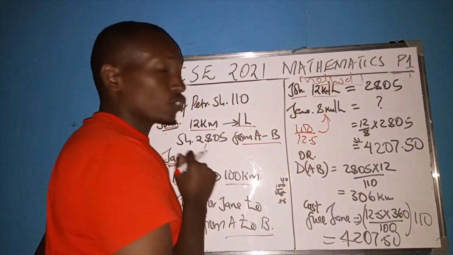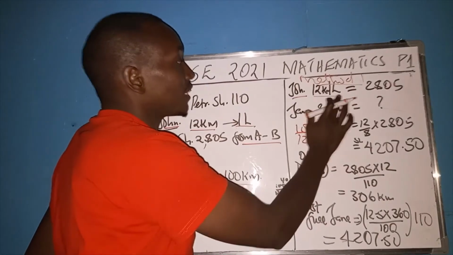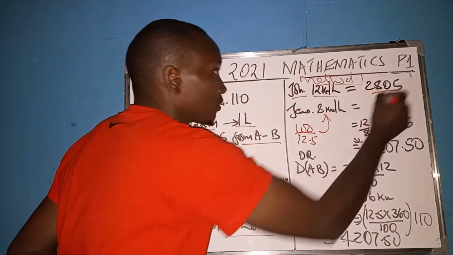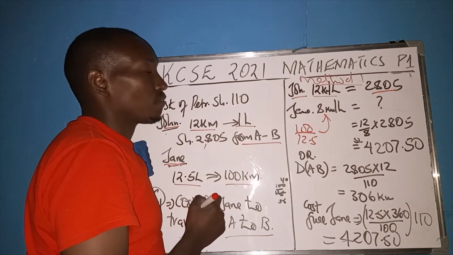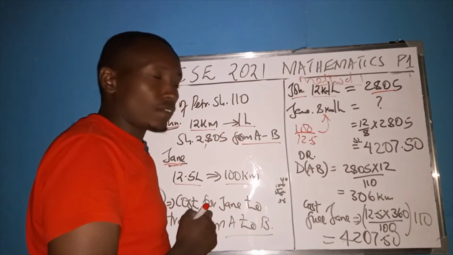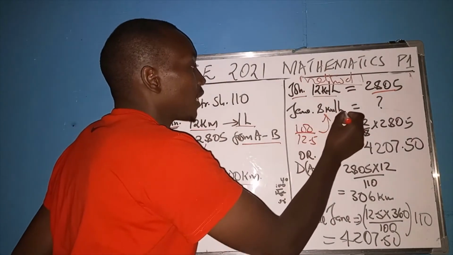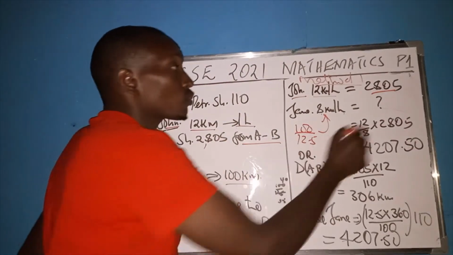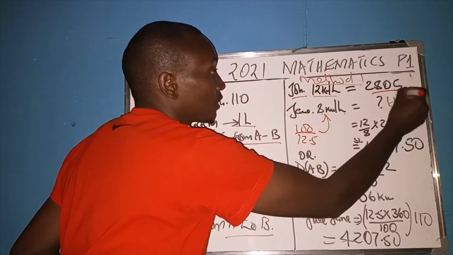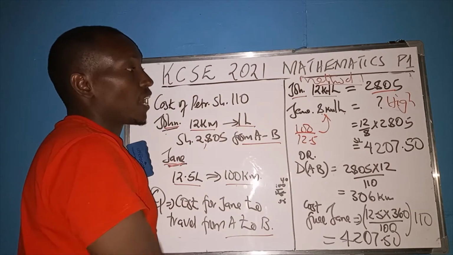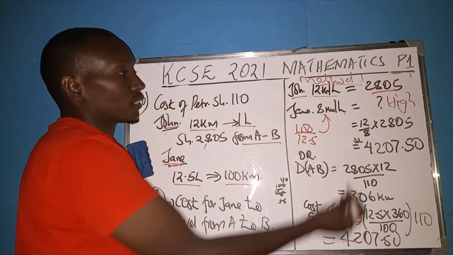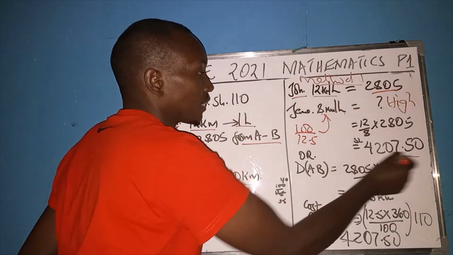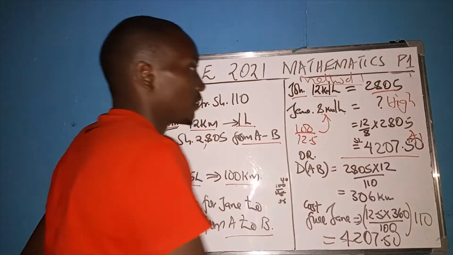I'm going to interpret this. If this vehicle for John is using 1 liter for every 12 kilometers, it's a bit economical. So this person used 2,805. What if I have another vehicle that is consuming 1 liter for every 8 kilometers? That vehicle is not very economical. So the cost here, I expect it to be a bit high. So with that, I'm going to increase. I multiply by 12 over 8. The ratio now is increasing. If I increase that, I'll get that, and that is my final answer.